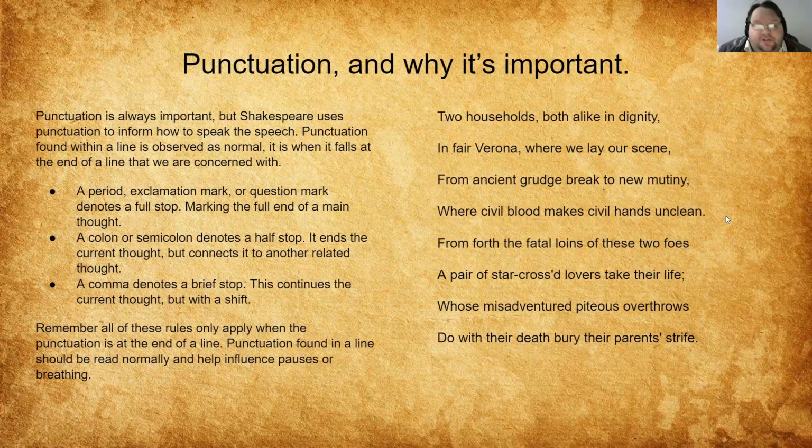So again, just use that over here on the left as a guide for what you see on your right side there. And remember, a period is a full stop, end of thought, you're done. Going to move on to the next thing. A colon or semicolon, you're done talking about what you're talking about now, but you have something that's directly related that you're going to talk about next. It's that half stop, and a comma is going to be a brief stop.